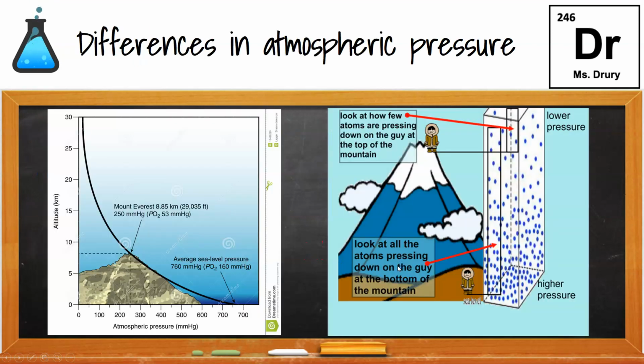The difference between pressures just depends on your altitude. So if you're at average sea level, where we live, right by the ocean, we get 760 millimeters of mercury pushing on us. But if you're on Mount Everest, where it's much higher in altitude, they only get 250 millimeters of mercury pushing on them. And that's why it's hard to breathe out there. There are not as many particles, they're more spread out, they don't collide as much, and you would need an air tank. If you were able to see the particles, on the ground by us you'd see a lot more particles, but on top of Mount Everest, you'd see fewer particles all spaced out.